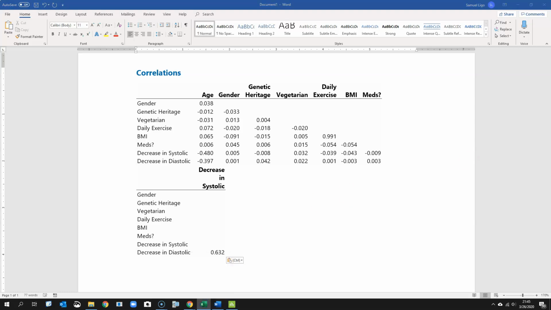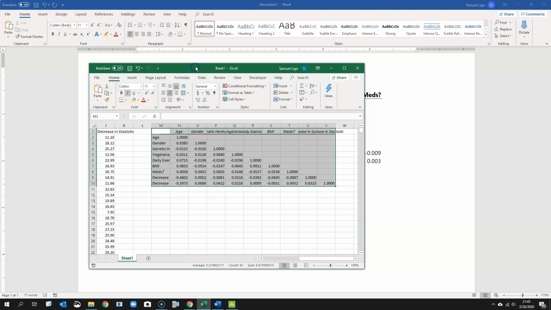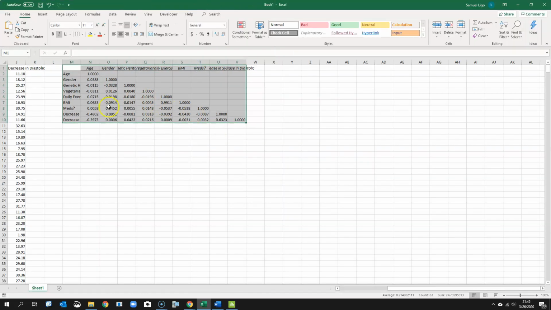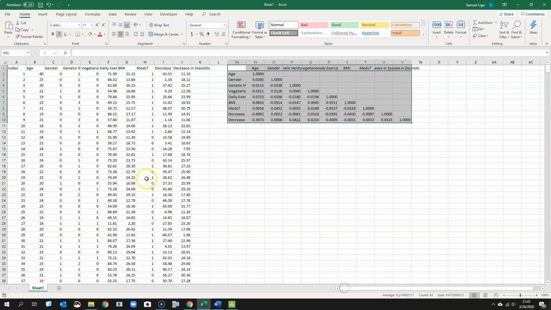Okay, now while we're at it, let me show you the Excel version of the same thing. I'm going to drag Excel into the screen here. There's my final product, which is, I think, a really nice looking correlation matrix, way better than the Minitab one. Let me show you how I got this. Again, this is completely optional which version you use, but you have to do it either in Excel or in Minitab. So I have my data that we all know and love, right?